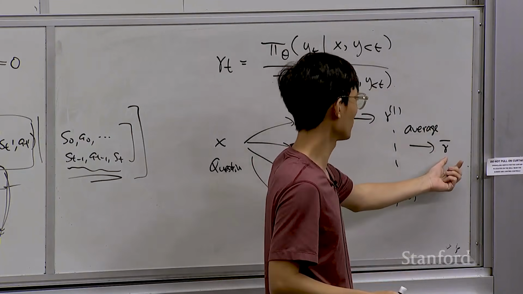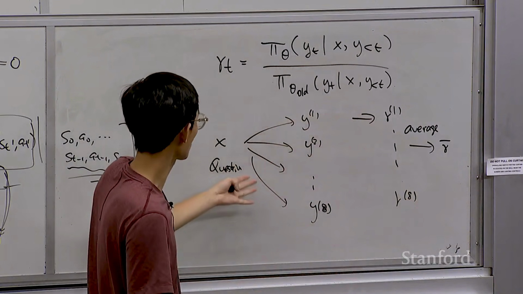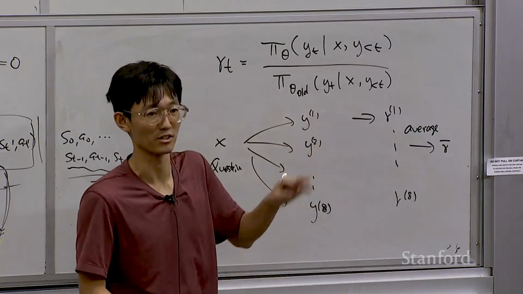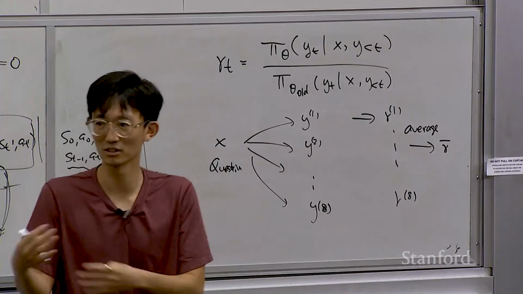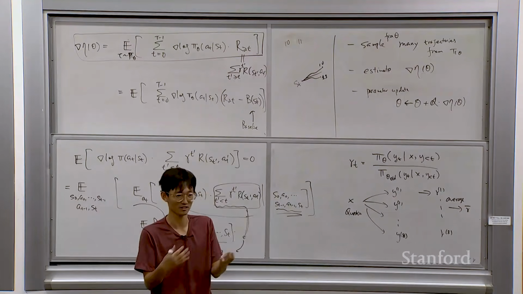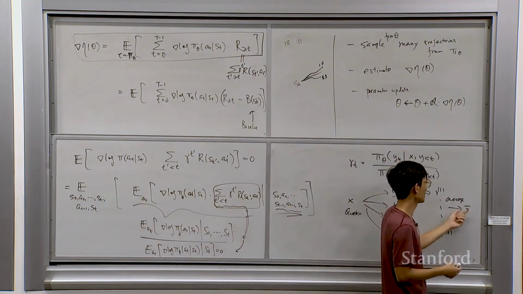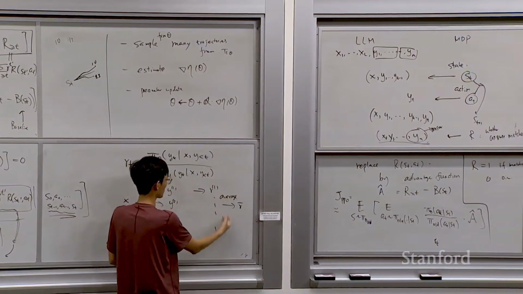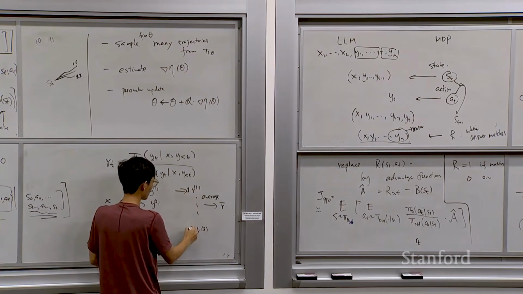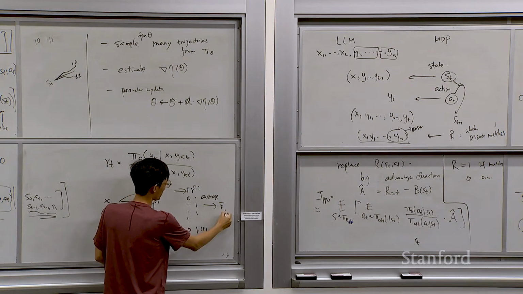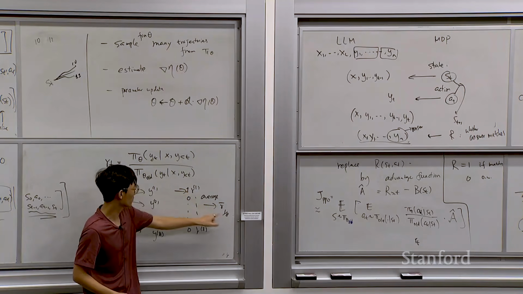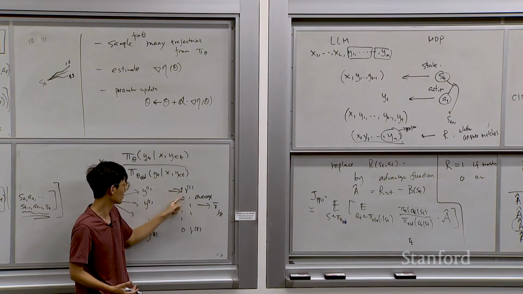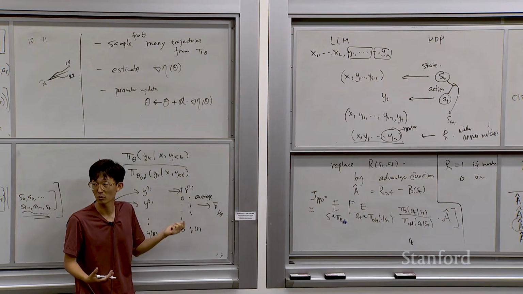Recall that this average, in some sense, is only a function of the question X, because you average it. It's not about any specific trajectory; it's a statistic about how hard the question is at this moment. And this will be your baseline. So suppose you have a bunch of rewards, and one of them is 1 and all the others are 0. Your R bar will be 1/8. So you subtract 1/8 from 1, and that's your adjusted reward, and all of the other ones have minus 1/8 as reward.